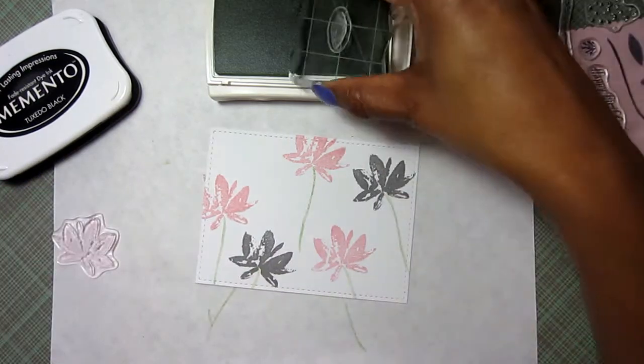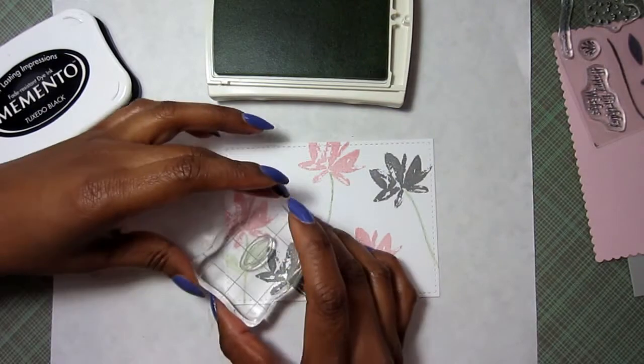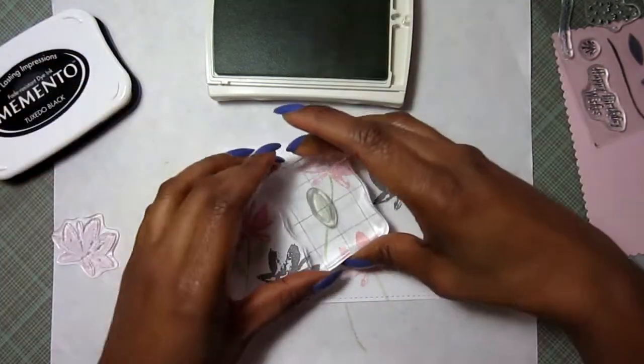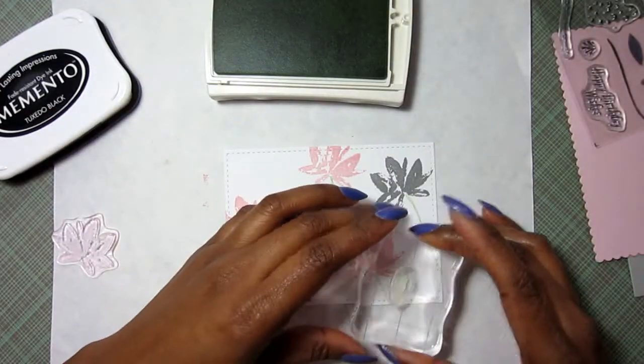So next up, we're just going to stamp that little petal. Just going to fast forward here. And the petal can be used to fill in the white space. You'll see the top two flowers do have plenty of white around them. So this is perfect for filling that up.